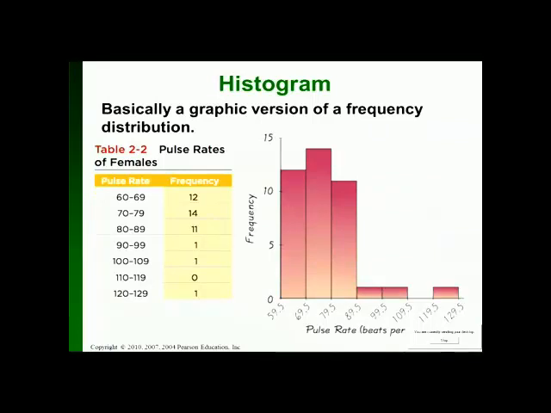By the number of people. Let's see, I don't know if we were told how many people that was, 37, 40. That's 40 people. So 12 divided by 40 would give us the percent in this class. 14 divided by 40 would give us the percent in this class. Or you could have counted how many numbers were given to you on the initial data table. But since you already have the frequency distribution, just add up all the frequencies.